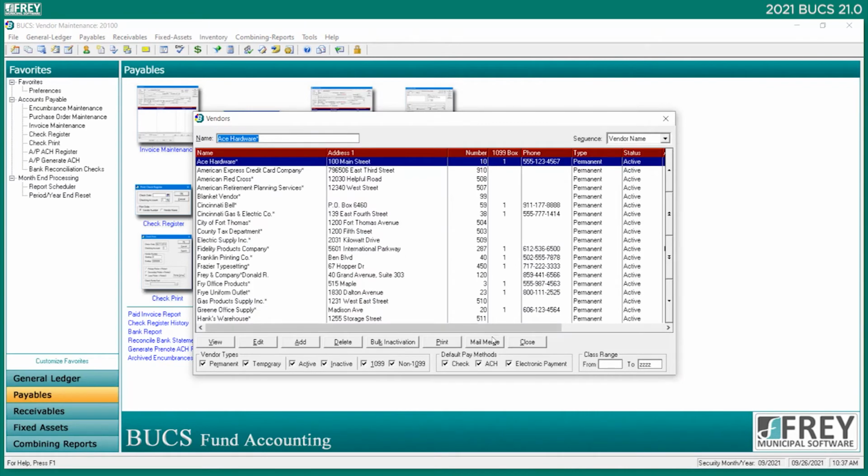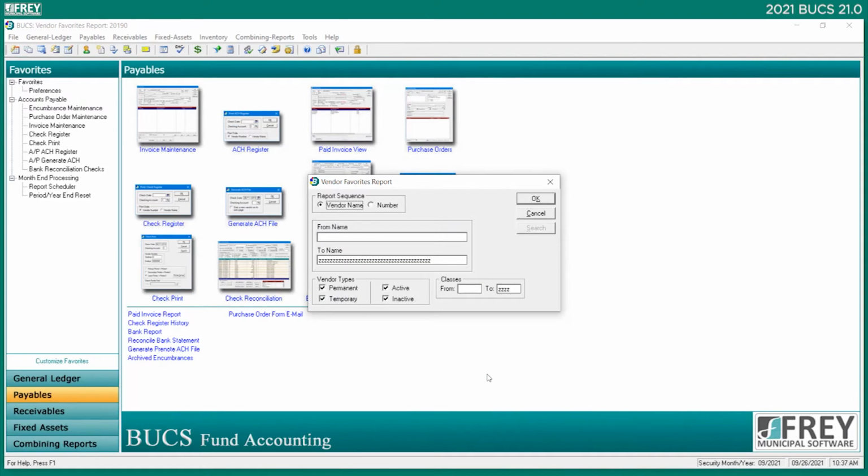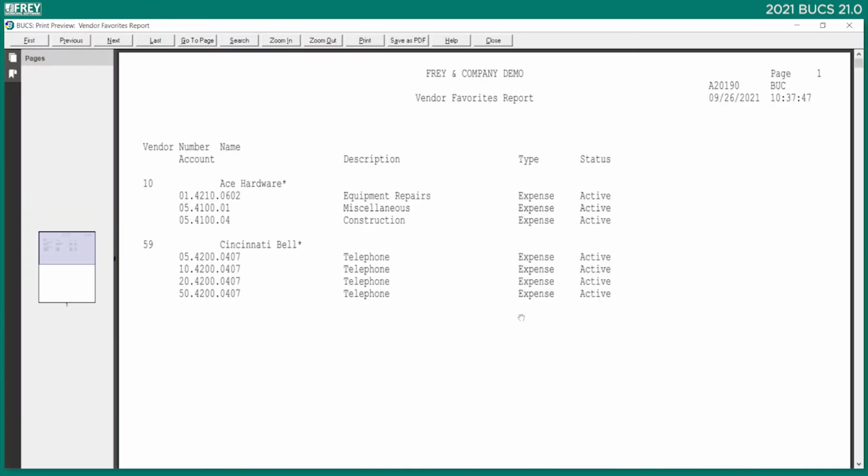In the vendor maintenance program, under the print button, there's a favorites report. In this favorite report, if you take the time to run it and hit OK Preview, it's going to show you the vendors that you took the time to add a particular set of GL account numbers, which we call favorites. If you take the time to do this, it's going to help the employees choose the correct account number to use for this particular vendor for most of the items that you typically add. It'll make it easier for you and mean fewer changes for the finance department as far as corrections go and things of that nature.